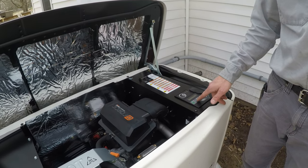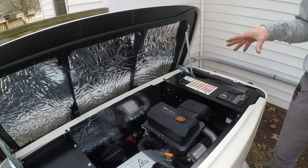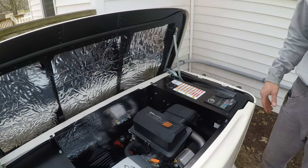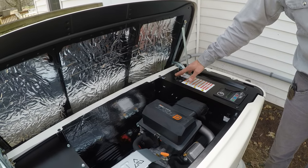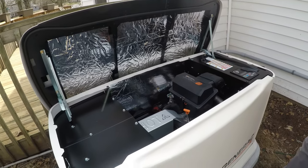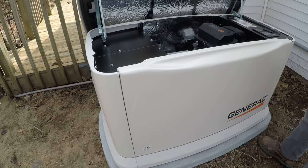If you're doing an oil change, you could do manual to start it and get the fluids going, or if you're actually in a power outage, you just put it back to auto, and it'll start back up because it knows it's out of power. Once it starts up for just about 10, 20 seconds, you can turn this breaker back on and bring load back onto the generator. Other than that, it's pretty self-sufficient.